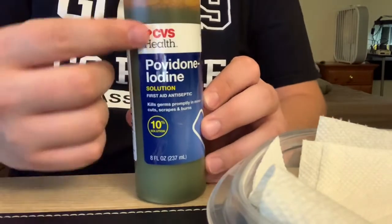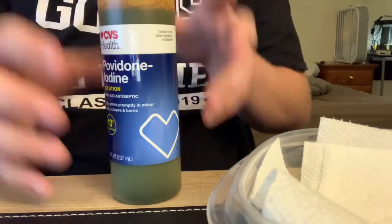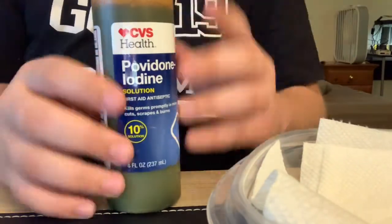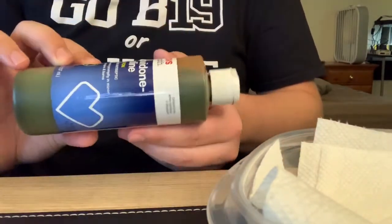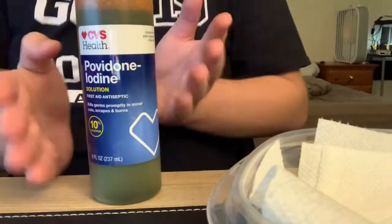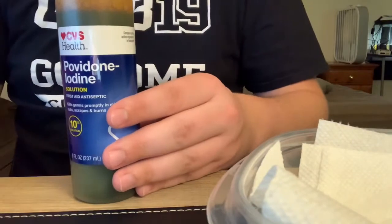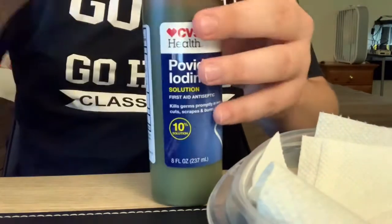But anyway, you can get it at CVS or Walgreens in the pharmacy section. It's not over the counter, so you can go in and buy it at any age. This is what it's called, and this is what it looks like, the entire bottle. I did have this issue with my adult turtles I have outside now when they were babies, so I'm pretty used to treating this and helping them out. So anyway, you're going to shake it up, because it hasn't been used in a while. Obviously I have almost a full bottle.